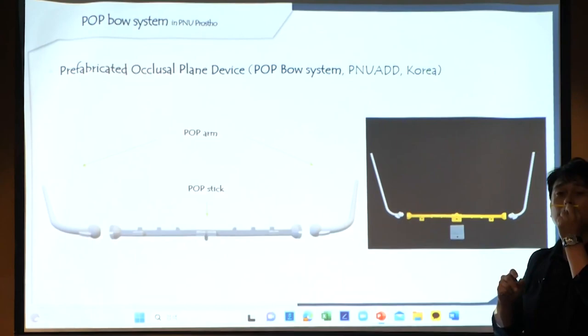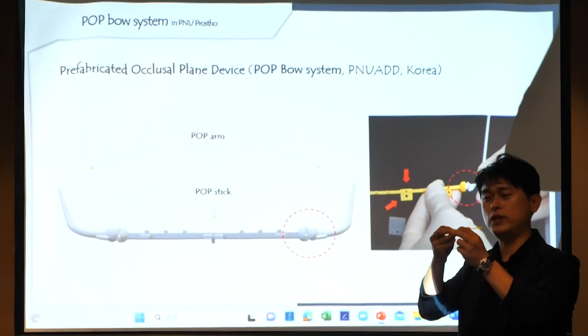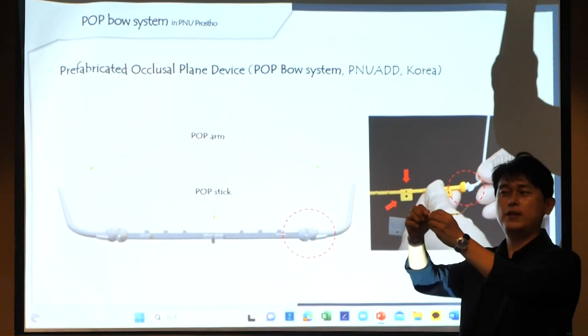Okay, so you can connect these arms to the stick very simply. It's similar to Lego, like this, okay? So you can adjust the width, and then the direction, and then adjust this PAPO arm.